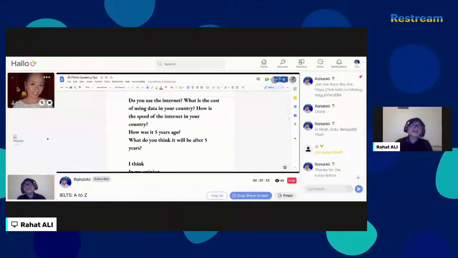When there is a need, I'm also adding my comments on how we can be better speakers. Because you need the internet for everything. For example, right now in my house, I just need the internet for shopping. I buy everything from online shopping. Even laundry, I do online too. So I think in 5 years, all people will depend on the internet because it's so important and makes our life easy in everything.